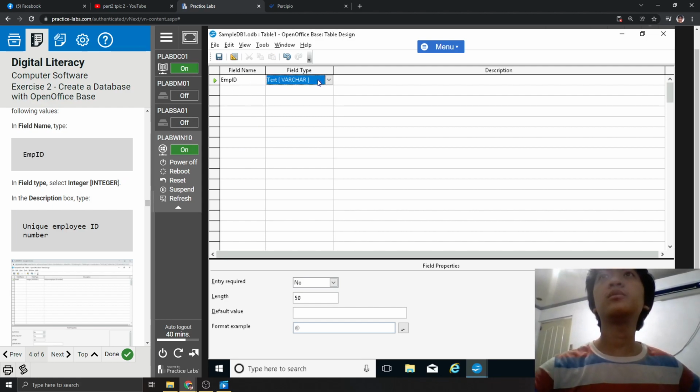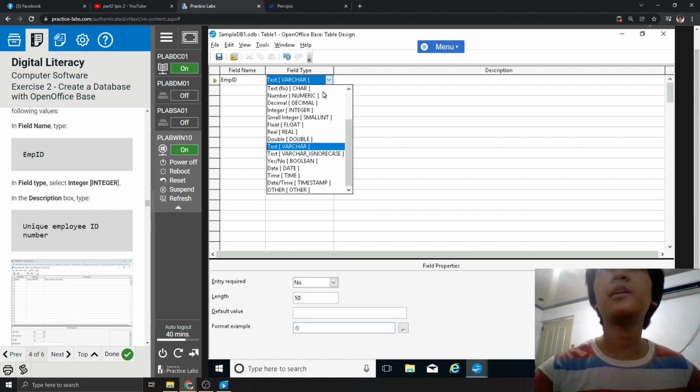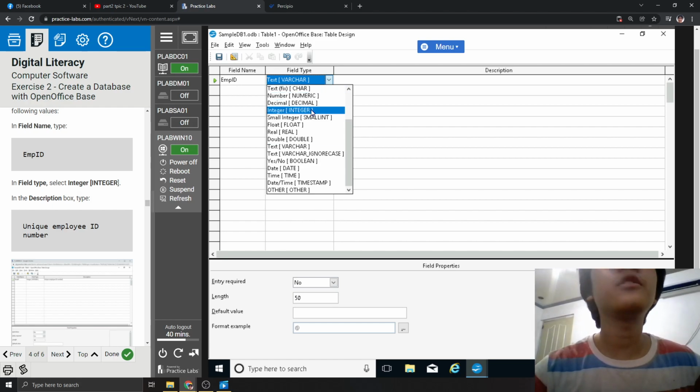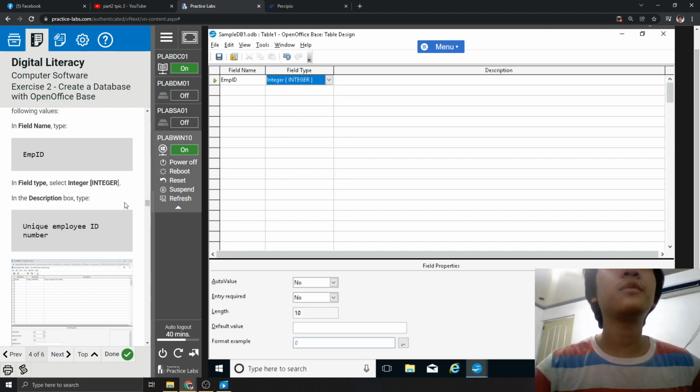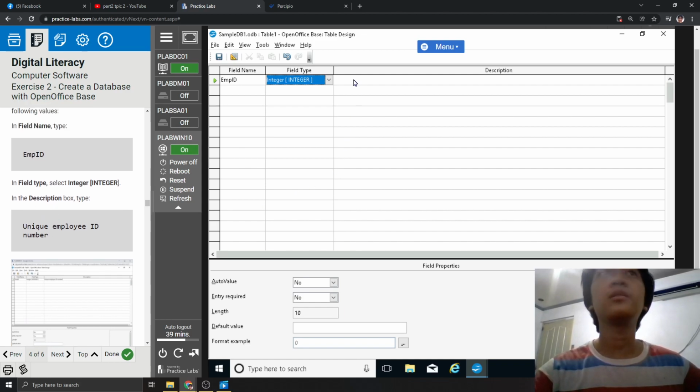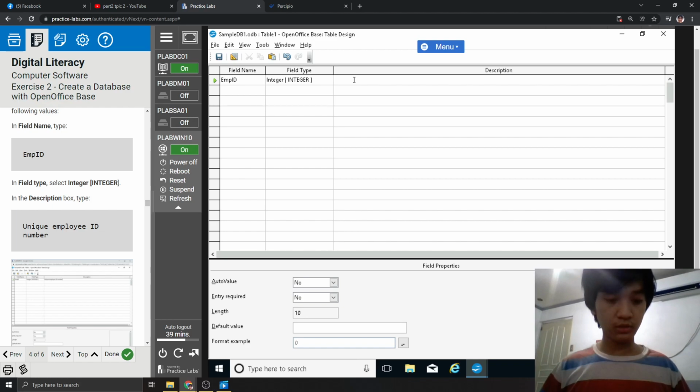Okay, moving on to the next step, we're going to click on Integer, right? So Integer, and in the description box, we will need to input unique employee ID.